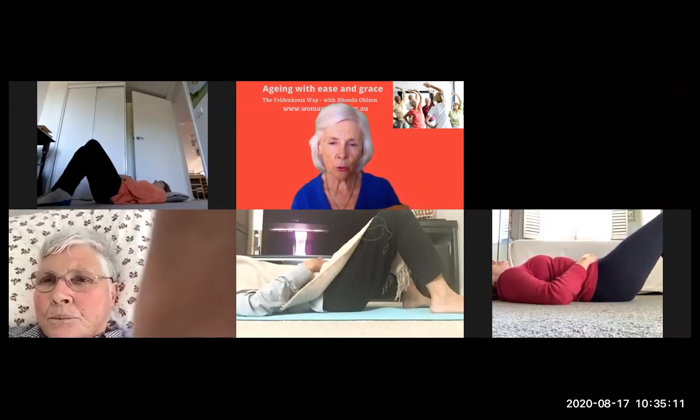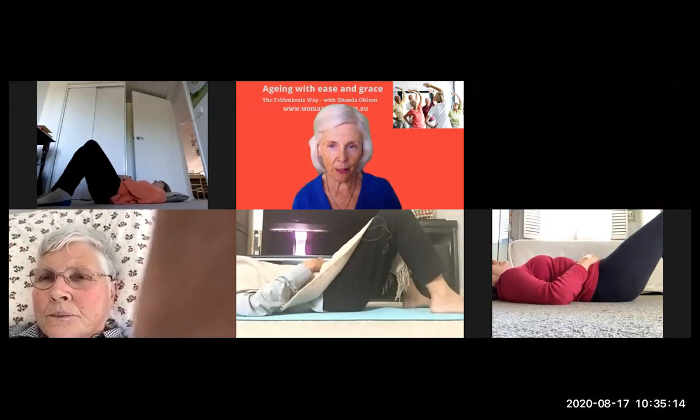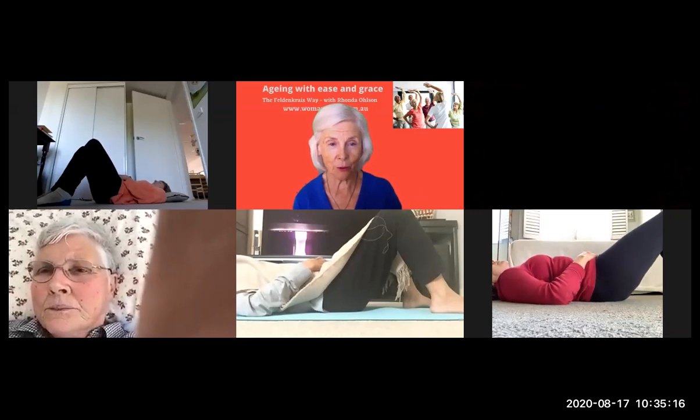And then when you let that go, the toes flatten down, they're not pressing into the floor anymore, the heels aren't pressing into the floor. And then when you press the feet into the floor again, the arch just lifts a little bit.